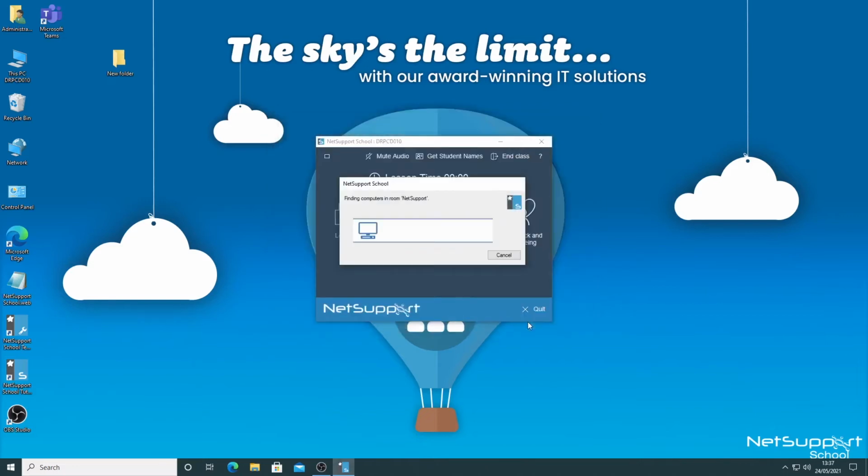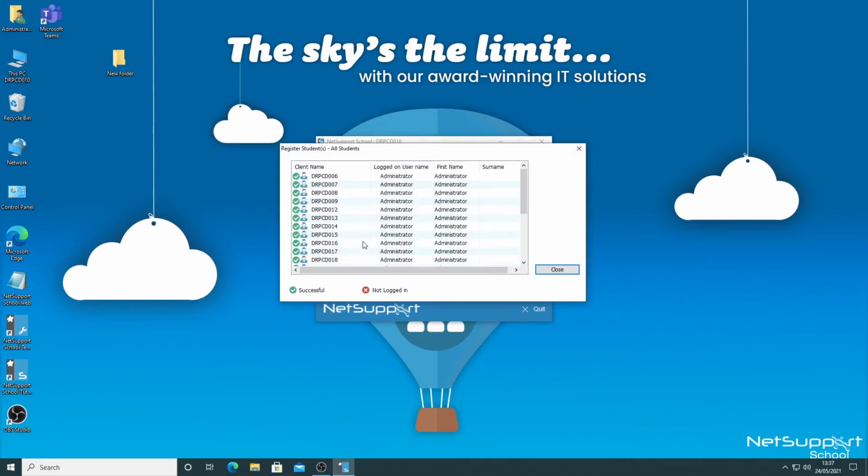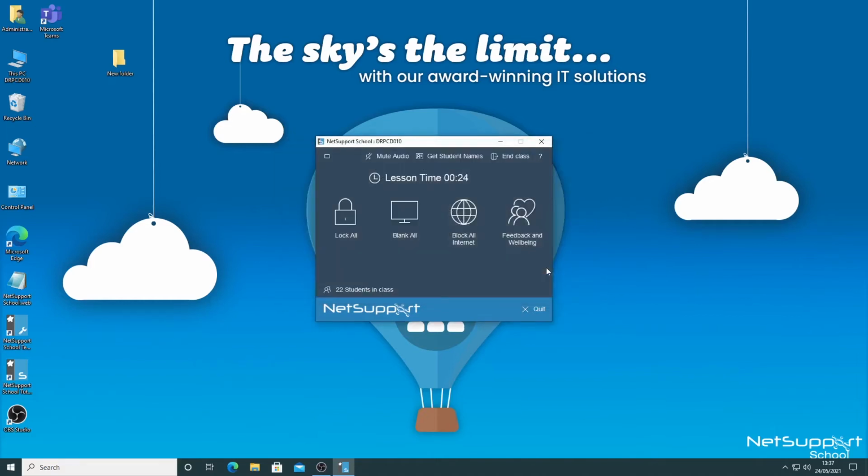Do that, it'll find the computers in my computer suite, and there they all are. On the screens around the room, all of my students will now be asked what their names are and so forth, and those will start to be populated as my students fill them in. So you can see Alan Baldwin and Kate Notty are already signed in as part of my register here within NetSupport School. We've got plenty of people joining me. Thank you, students. And so I'll hit close now while they're getting on and doing that. And I'm now entered into this easy mode here within NetSupport School.